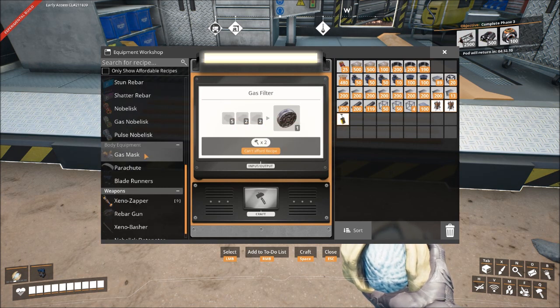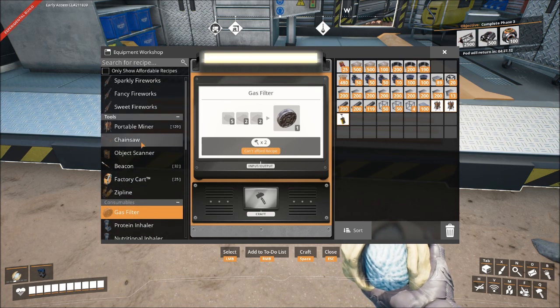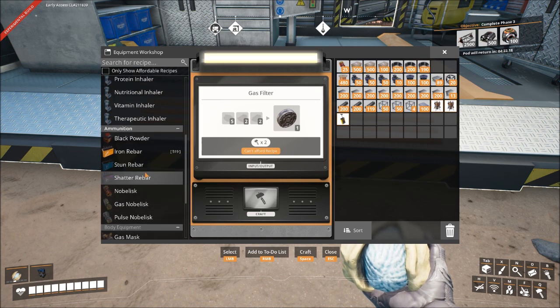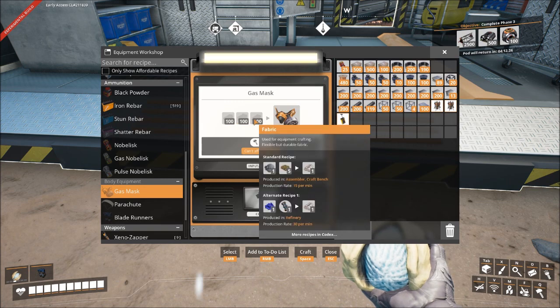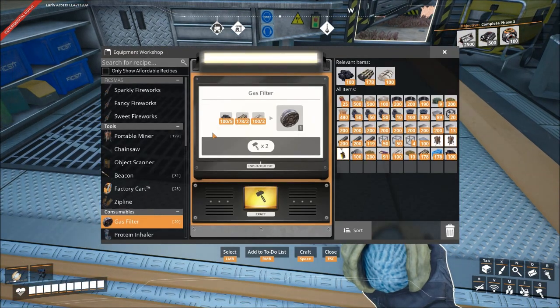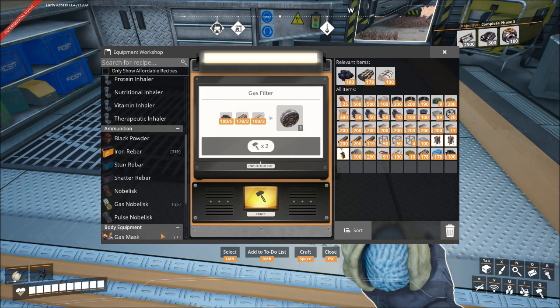So the gas mask itself, where would the gas mask be? How do we build the gas mask? Oh, gas mask here. Okay, we need 100 fabric, 100 plastic, and 100 rubber. I have all that. Let's go ahead and build that in a second here. I managed to find enough stuff lying about to do this. So we can make the gas filters out of that, and get the gas mask itself. So let's go ahead and build the gas mask. Yay.